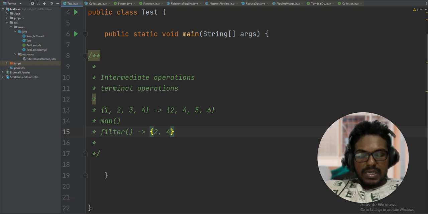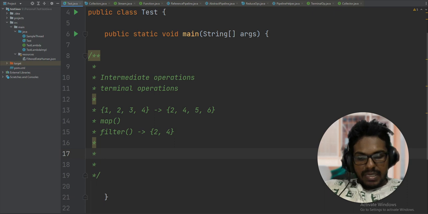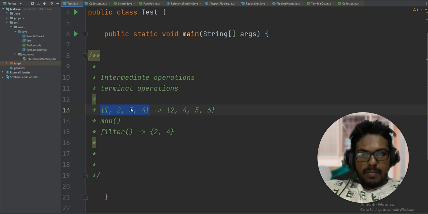Now let's talk about terminal operations. We use terminal operations to indicate the end of the stream. That means we use terminal operations at the end, when we need to get some result from the stream. As the name suggests, we use terminal operations to terminate a stream. Think we need to print each element after we apply all those intermediate operations.